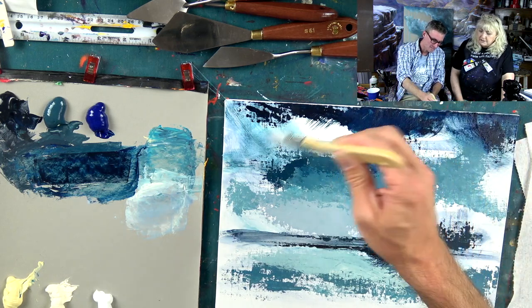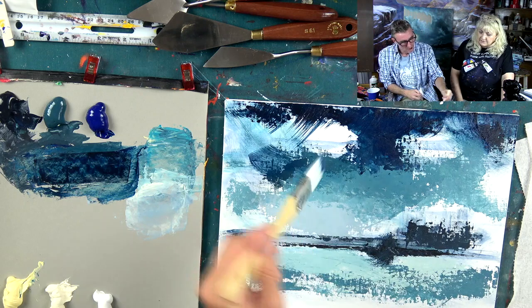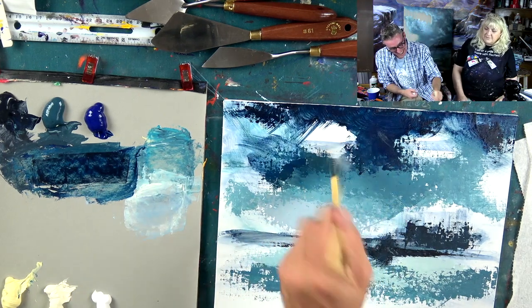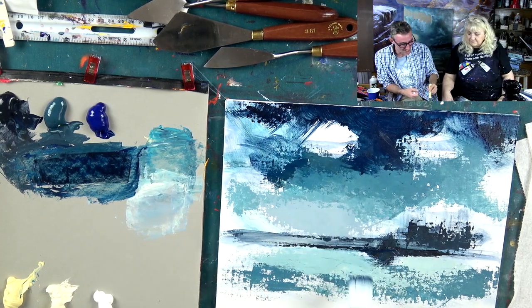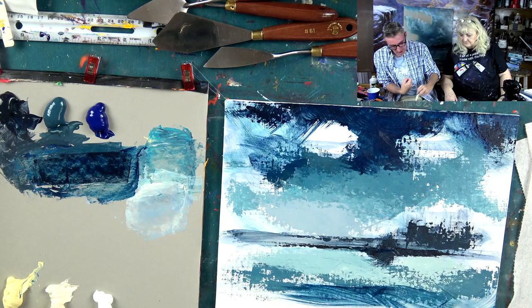This is an artistic painting. This is a knife painting. Do whatever you want. And so I'm going to spread a little bit of this brush. Yeah, I wanted an excuse to play with the brush again. All right, you got me, John. But yes, it does help to get a little bit more tone. And I'm starting to get an idea.